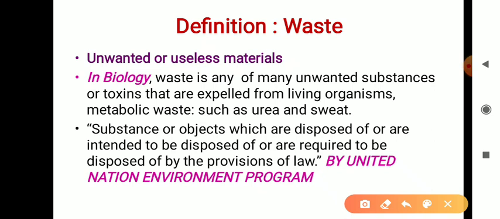In the definition, any material or substance that is unwanted or useless is known as waste. According to biology, any substance or toxin that is expelled from a living organism by the action of metabolism, such as urea and sweat, is known as biological waste or metabolic waste. This is the definition given by the United Nations Environment Program.